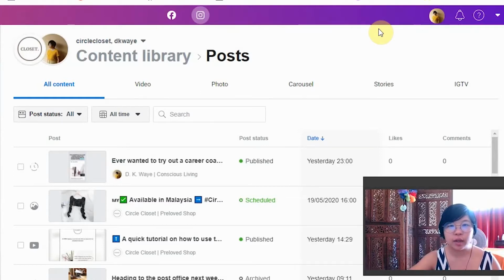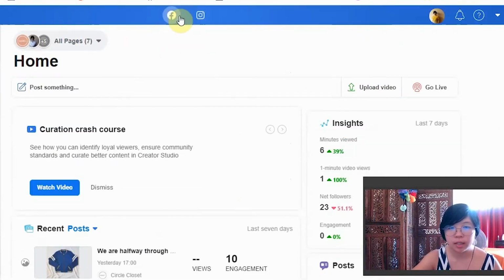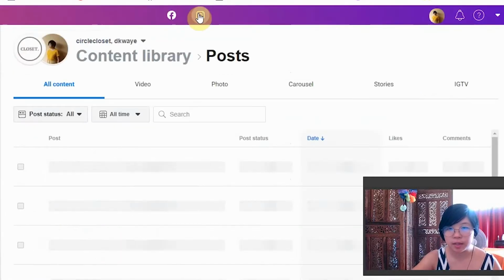And this tool helps me to not copy-paste every single time from my Instagram to my Facebook page. It allows me to post anything on both pretty much simultaneously. In that sense, that's how it will look. There's going to be your Facebook side and your Instagram side.